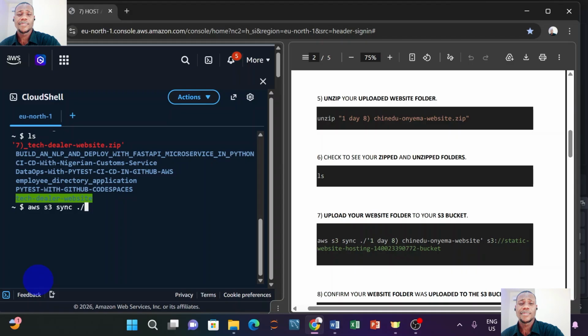Dot slash means that the folder we want to upload to my S3 bucket is in the current folder, the home folder. That's why we're using dot slash. Then I'll say tech dealer, which is the name of the unzipped folder. So I'm using the unzipped folder and not the zipped folder. Then I will close this.